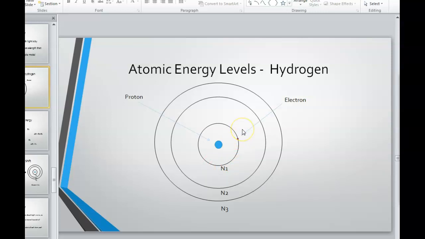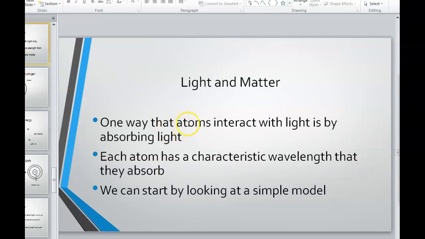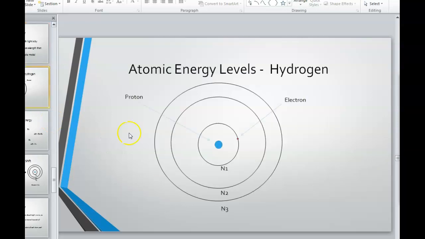Okay, so this was the model that Bohr came up with. And the reason that we had to come up with this is because the previous models weren't working, right? The previous way that we looked at it did not tell us why we would observe a characteristic wavelength or wavelengths for each atom. That just wasn't part of that theory. In fact, it would make no sense by looking at the previous theory. The previous theory was that electrons could sort of circle anywhere in here, right? So for the Bohr model, you can only circle here or here or here. But the previous model was that electrons could rotate around anywhere, right? So you could have an electron rotating right out here.